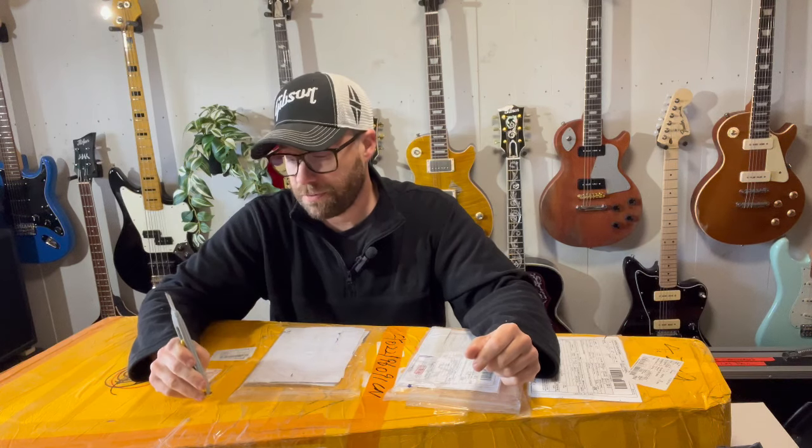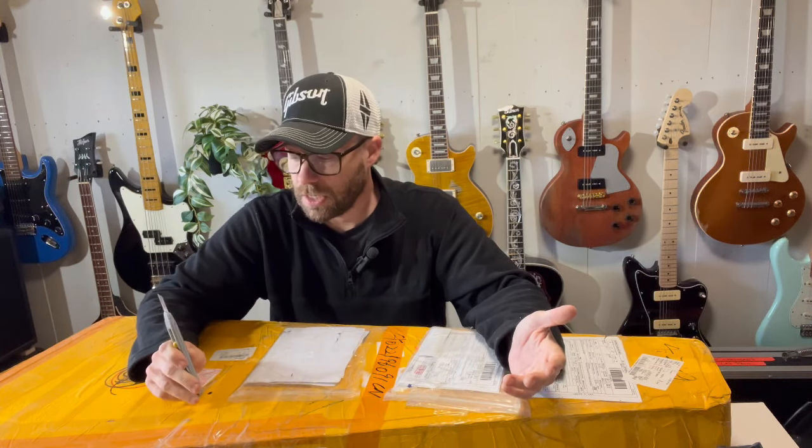Today is a very, very special day because today we're going to open this yellow box from China. And this is not an ordinary guitar. This is actually the first guitar of this type that I have ever owned. So this is a jazz model.